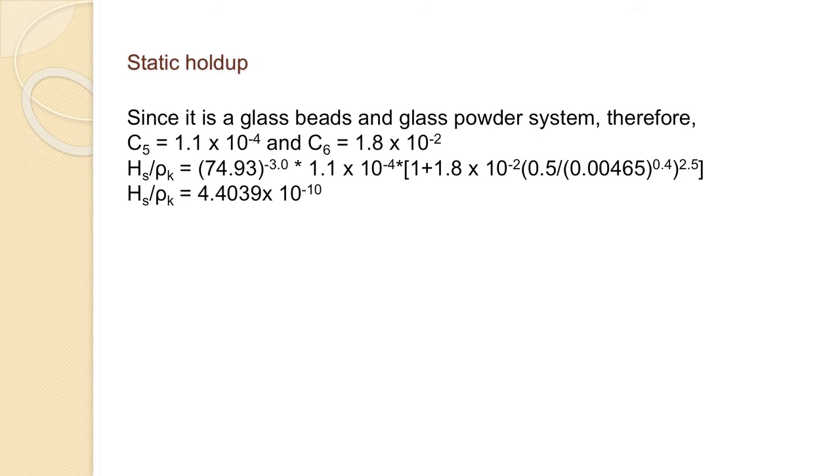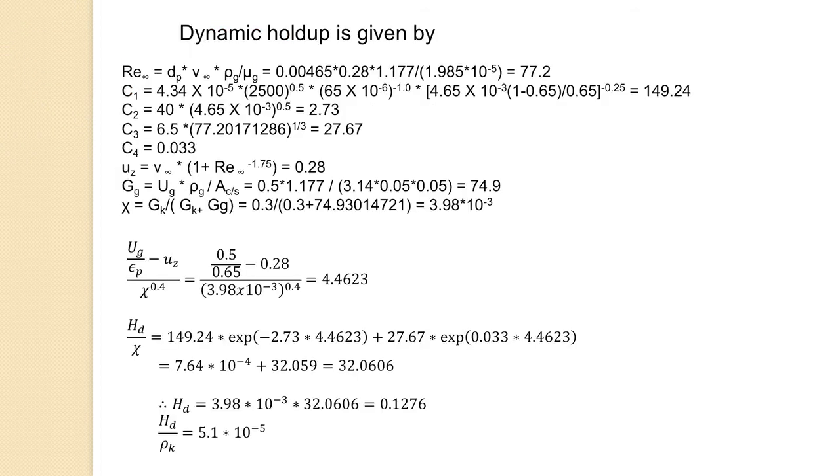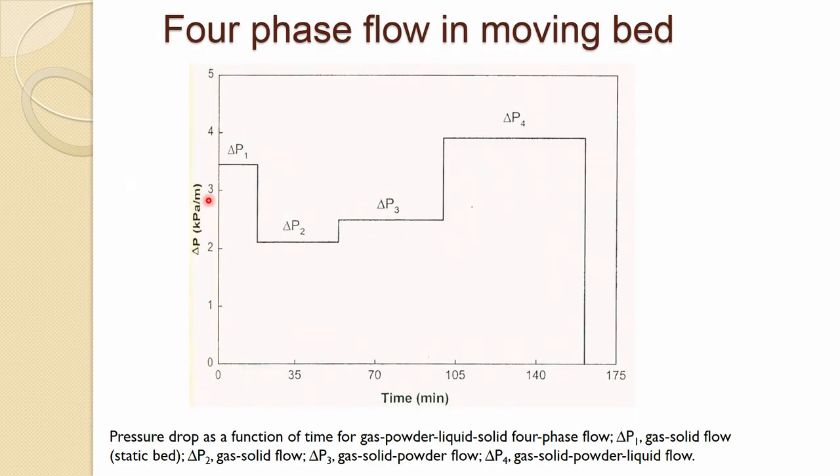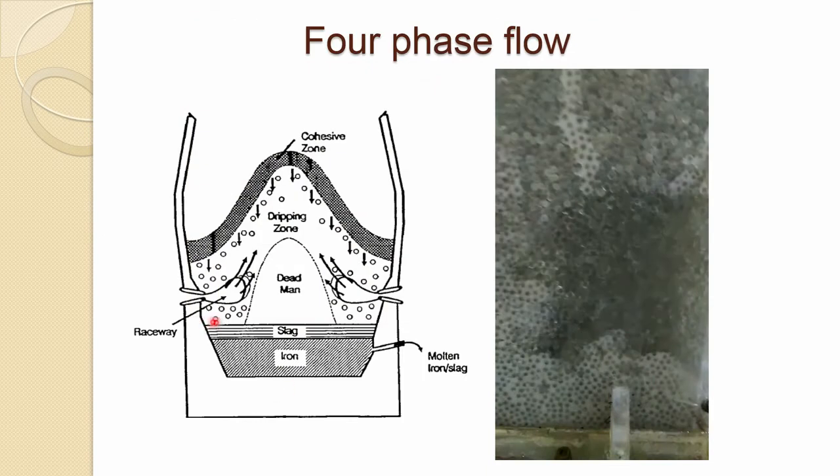Now, if you look at the values of static hold up and dynamic hold up, you would say certainly that the dynamic hold up is much higher than the static hold up in this case. But remember, as I pointed out before, the way this formula has been developed, it is assumed that a uniform gas flow is coming out from the bottom. So, everywhere there is a uniform gas flow. So, there is very little chance of the fines depositing between the particles when you are doing that sort of experiment in the lab.